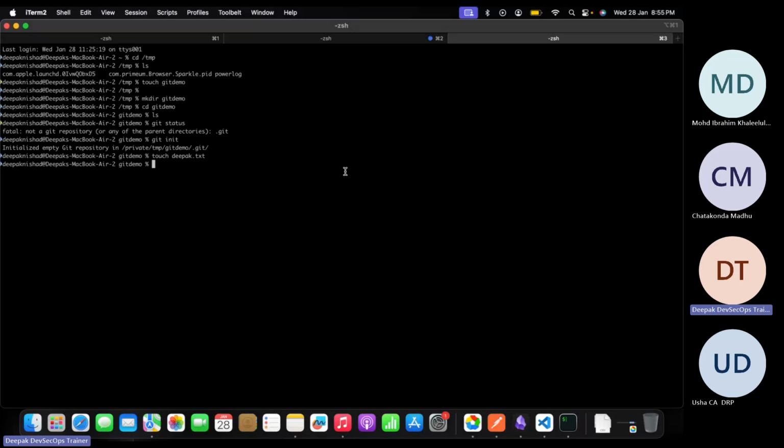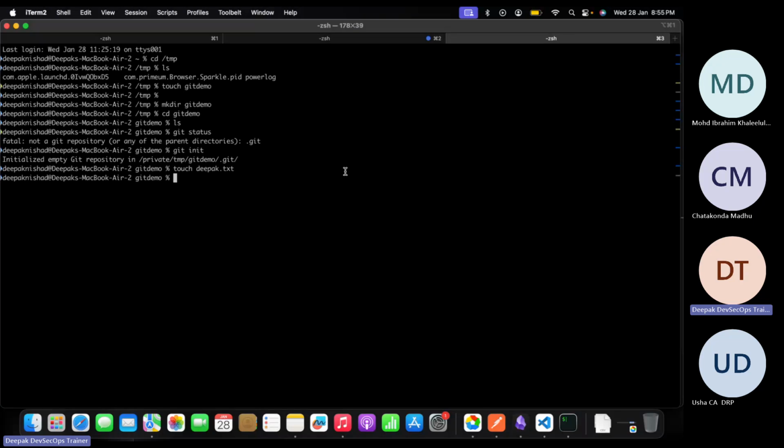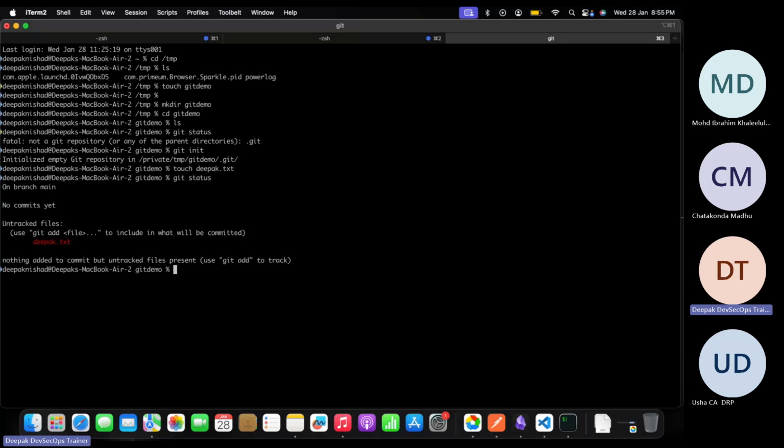I want to track whether any changes have happened in this directory. How do you check if any file or any code changes have been introduced? git status is the command. See here what it is saying.